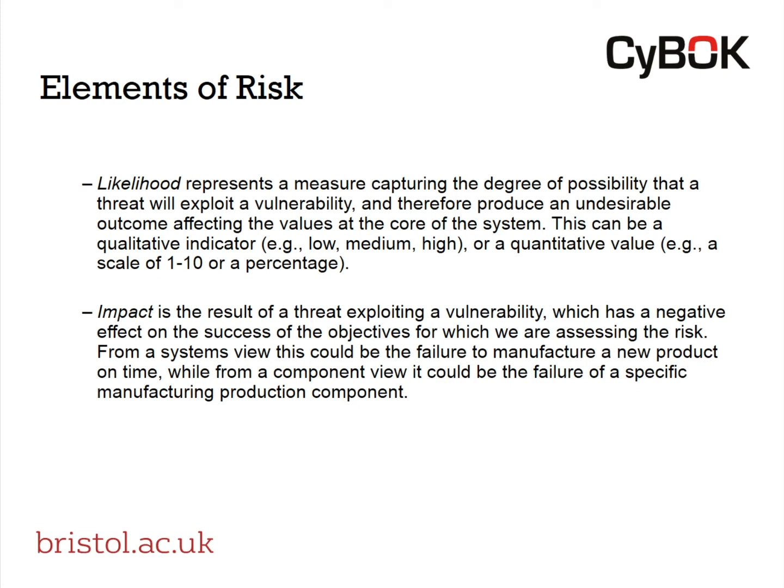So from a systems view, this could be failure of manufacturing a new product on time, while from a component view, it might be failure of the specific manufacturing production component. So hopefully those make sense. It's quite important with risk assessment to use terms, even if they're used interchangeably, to be clear in what those definitions are. For example, describing a vulnerability as a threat often happens. It's important to make sure that the terminology is consistent, at least throughout the risk assessment.